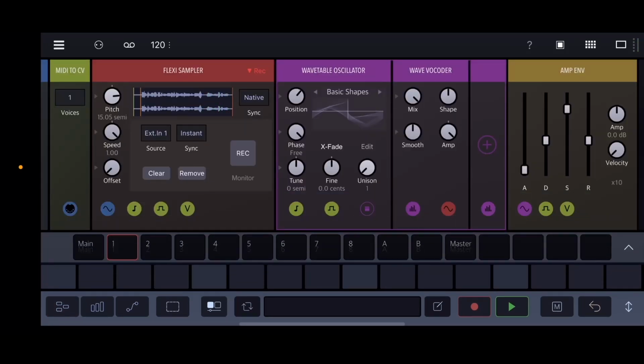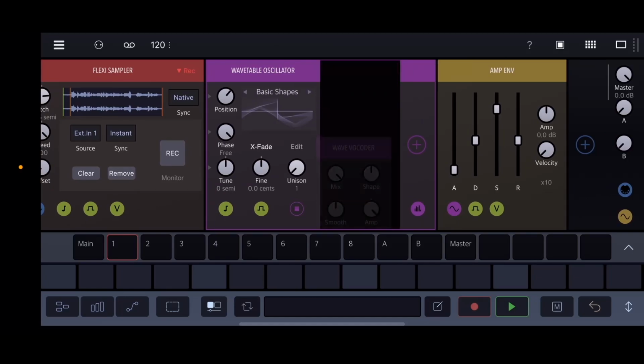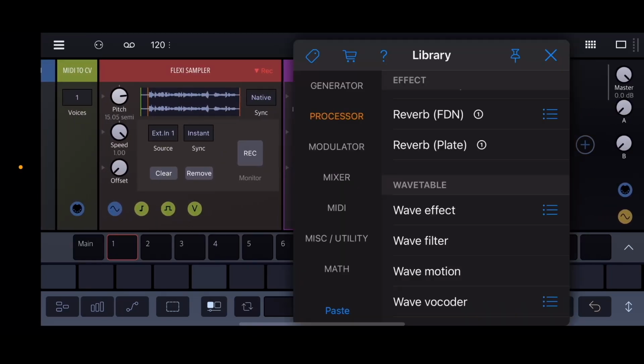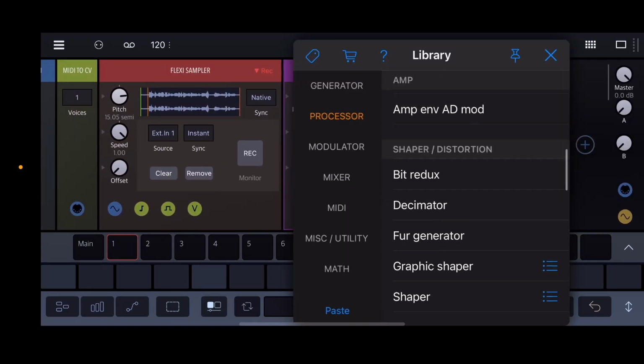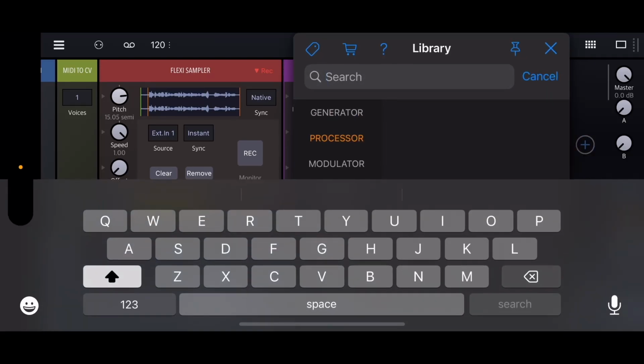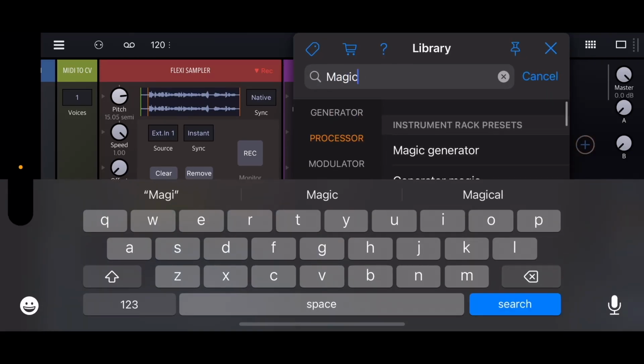But the problem with this is that you can only put this on wavetables, and you can't have a crazy effects chain or something run through this. So let's go ahead and pull off of this now, and in comes the amazing GSDSP Fusion, which is the Magic Fusion. Type that in here.